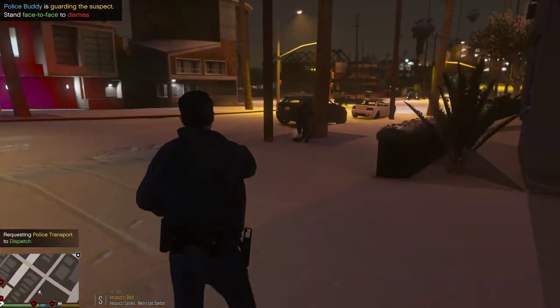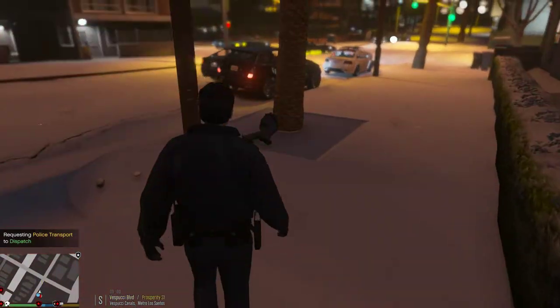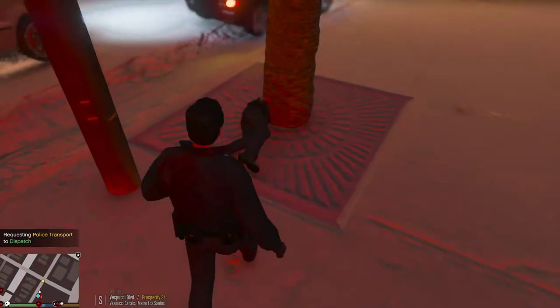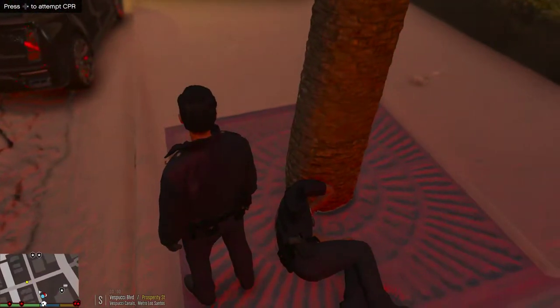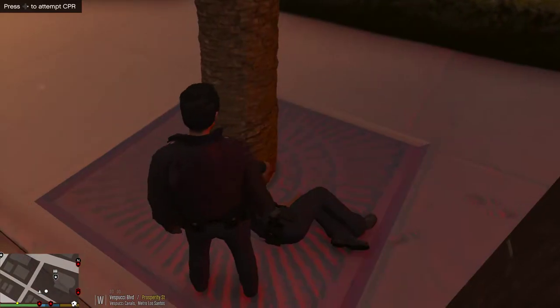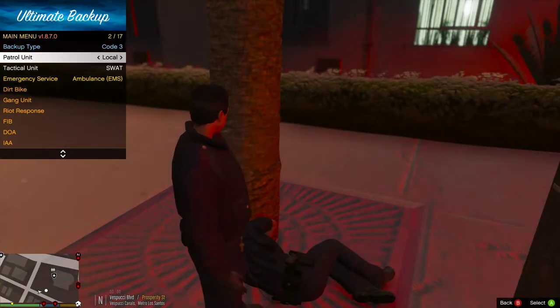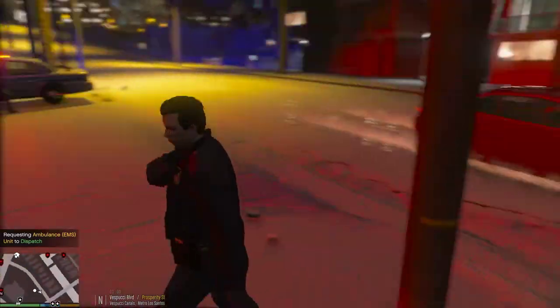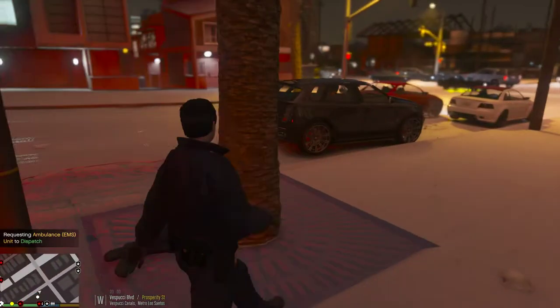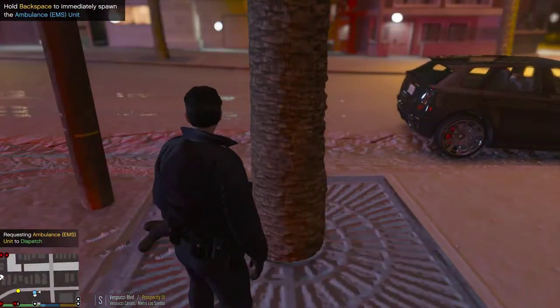Assistance required in the Tsubushi Canal. Oh, we got somebody down over here. What? How did this happen? Didn't even see this officer down over here. Let's get EMS out here. I didn't even know that had happened, in the Tsubushi Canal. Let's get hit by a car.